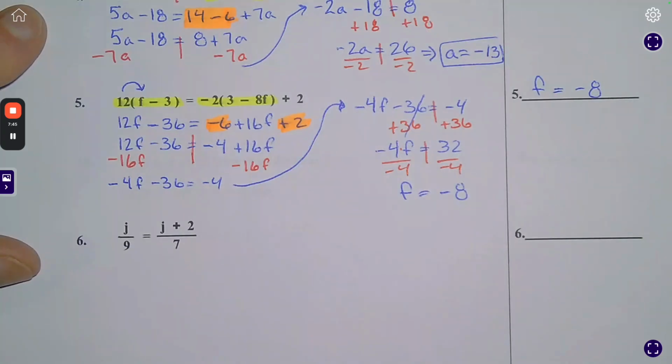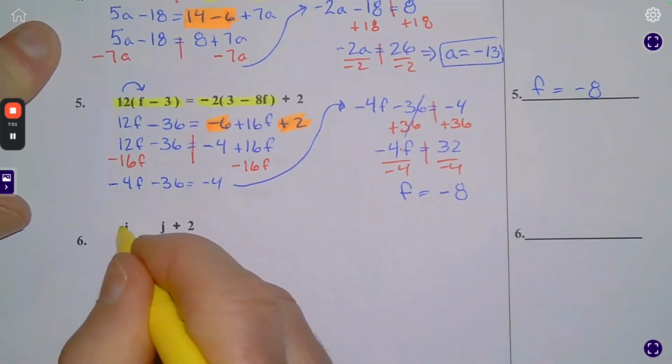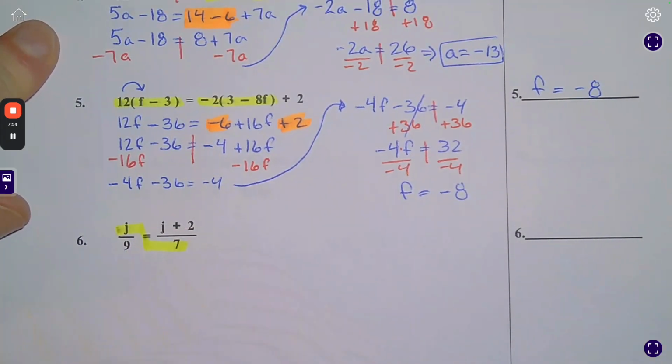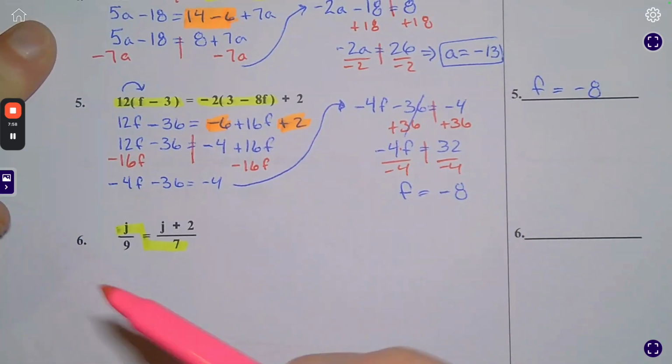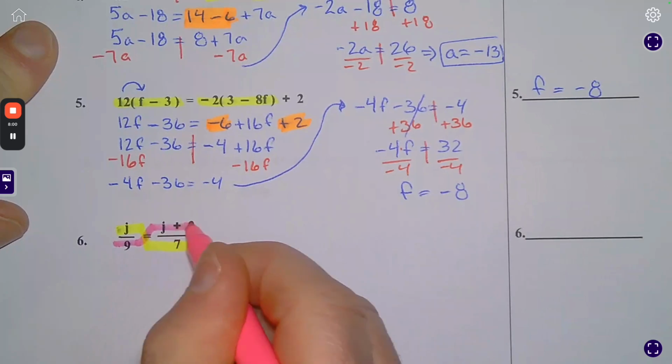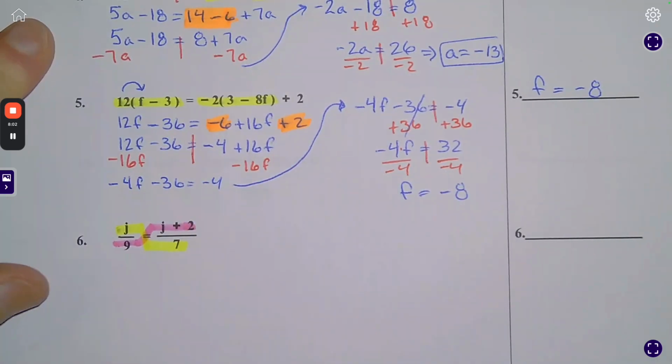If you watched the last video I did, that video was proportions. To solve a proportion, you cross multiply. So I'm going to multiply those two things together, and then I'm going to multiply these two things together. Boom. See how I highlighted that for you? So that's the pattern every time.